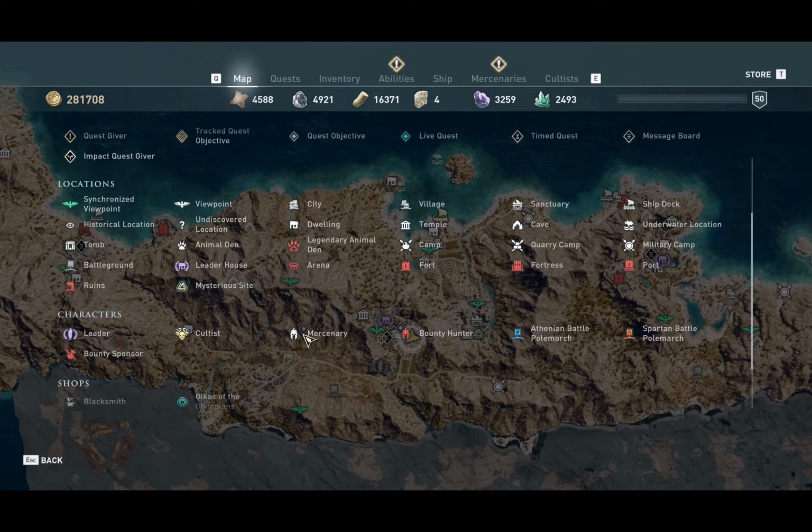Bounty hunters. If you do something illegal in any of the places, like kill somebody you shouldn't or steal something and you get caught, then you might get bounty hunters sent after you. You can also get it for sinking ships that you're not supposed to. Now when you get a bounty hunter sent after you, you have two choices.